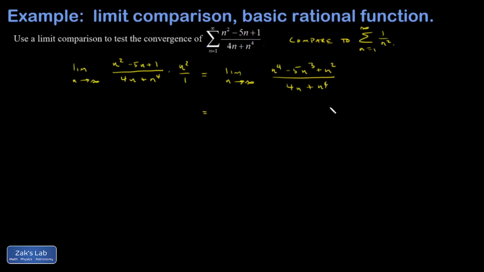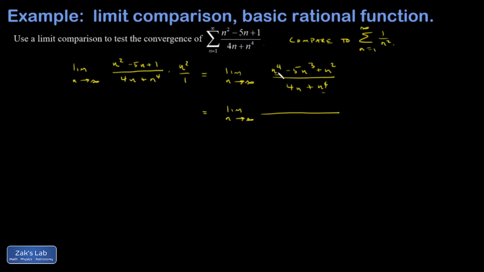So when I'm teaching calculus, I normally say it's okay to just keep the highest power of n. I know that's going to dominate the numerator and the denominator. And if I did that here, I would end up with just n to the fourth divided by itself, which is 1. However, I like to illustrate in these videos a slightly more formal approach because I know a lot of teachers require it.